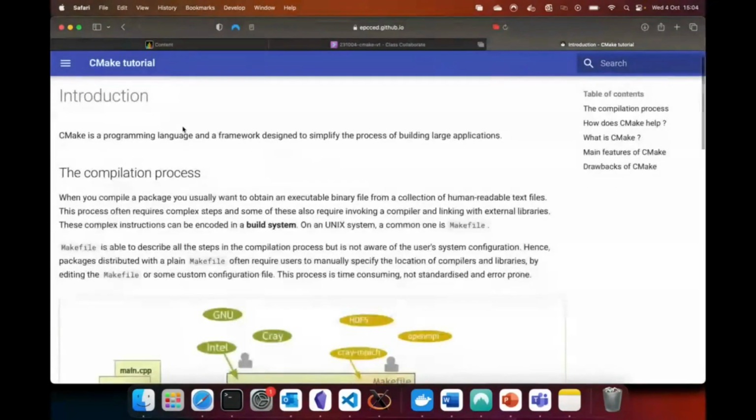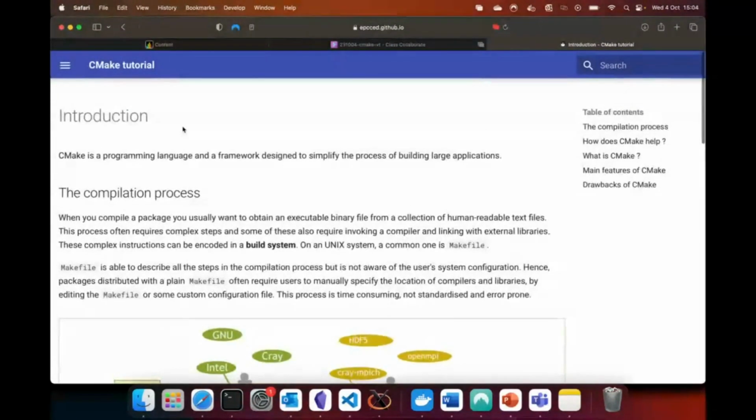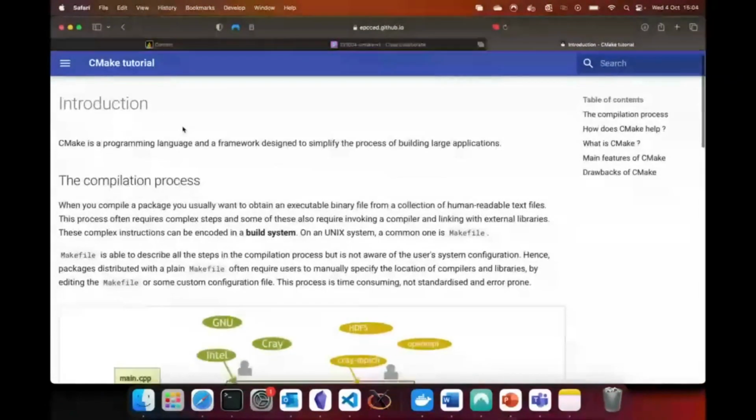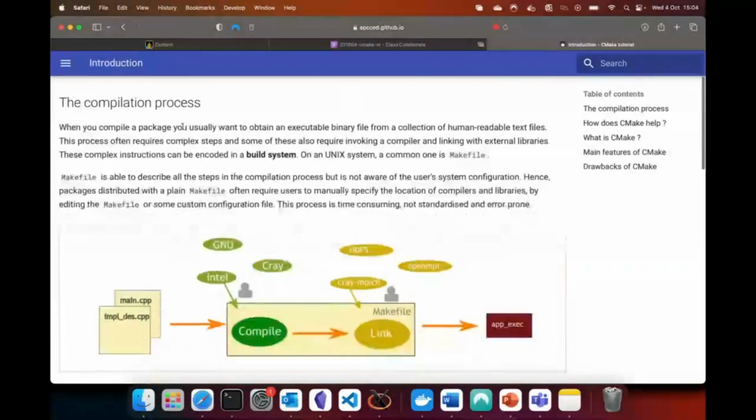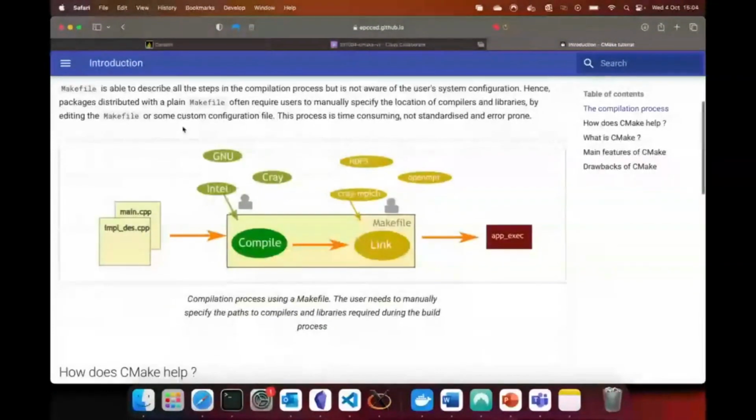So let's start with what CMake is. CMake is a tool that allows you to build packages from source code. Typically, if you're using an application on a high-performance computing machine, packages are often distributed as source code.